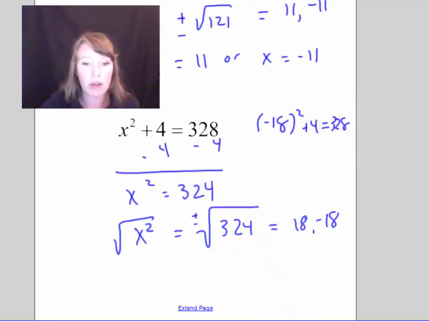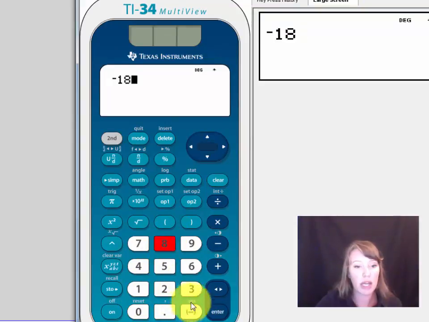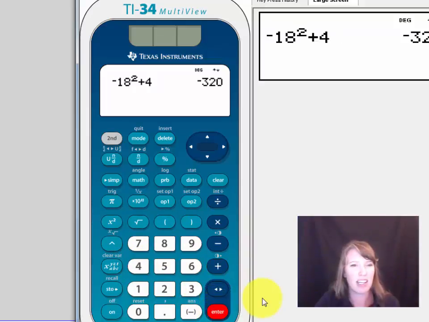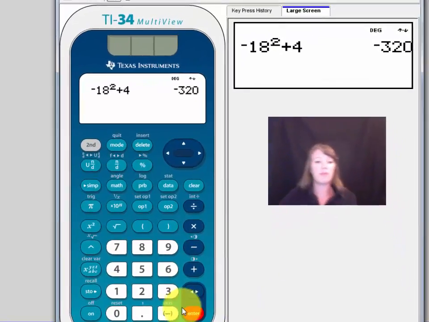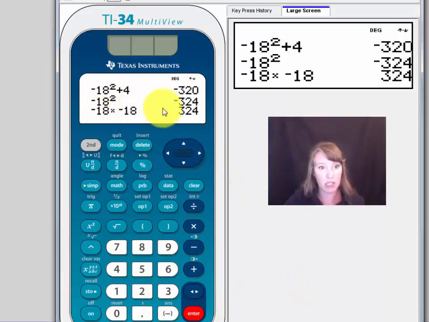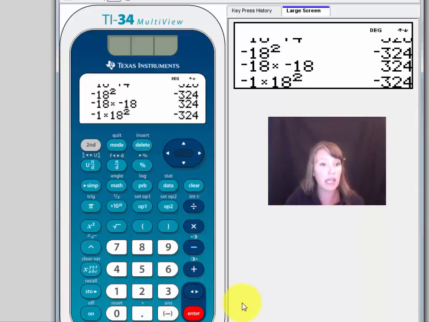Okay, one quick word about using your calculator with this. If you take negative 18, and on a calculator this symbol right here is for the sign of the number, this one is for the operation, and if I square that to check it, I say, oh, if I add 4 to this, it should be 328, right? And it gets to negative 320, like what happened here? Well, negative 18 squared is not going to be the same as when I do negative 18 times negative 18. Negative 18 squared is negative 324, whereas negative 18 times negative 18 is positive 324. That's because what your calculator is doing is it's squaring first, and then it's applying the negative. So it's doing essentially negative 1 times 18 squared. That's what it's doing to get negative 324.